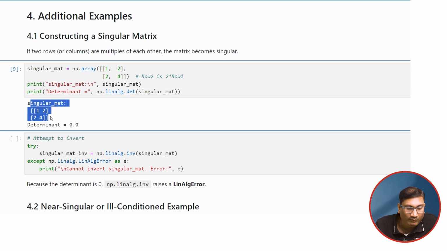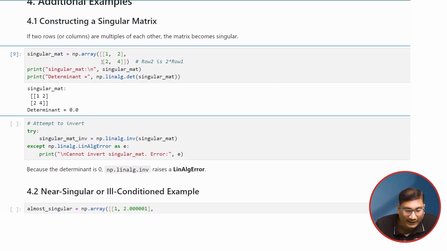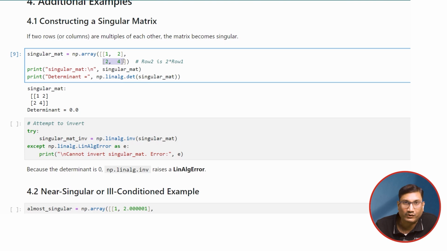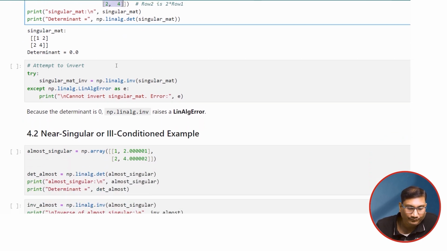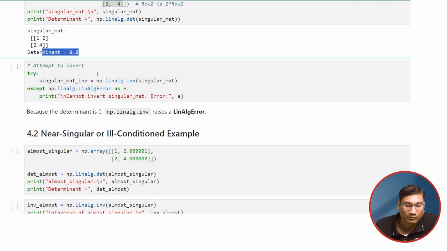I have a very simple matrix, 1, 2 and 2, 4. If you see, the second row is just a multiple of the first row. If any column is a multiple of existing columns or a linear combination of the existing columns, it will lead to multicollinearity. Same applies for the rows. If one of the rows is a linear combination of the previous rows, or a multiple, or a sum or ratio of some of the existing rows, that will lead to multicollinearity. So it's not only because of the columns, but you can have repeated data points leading to multicollinearity as well. And you can see that the determinant is almost close to 0.